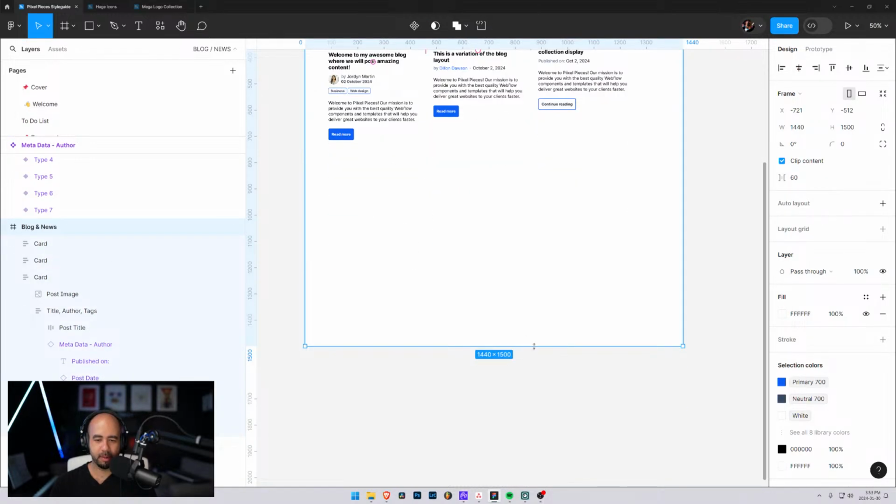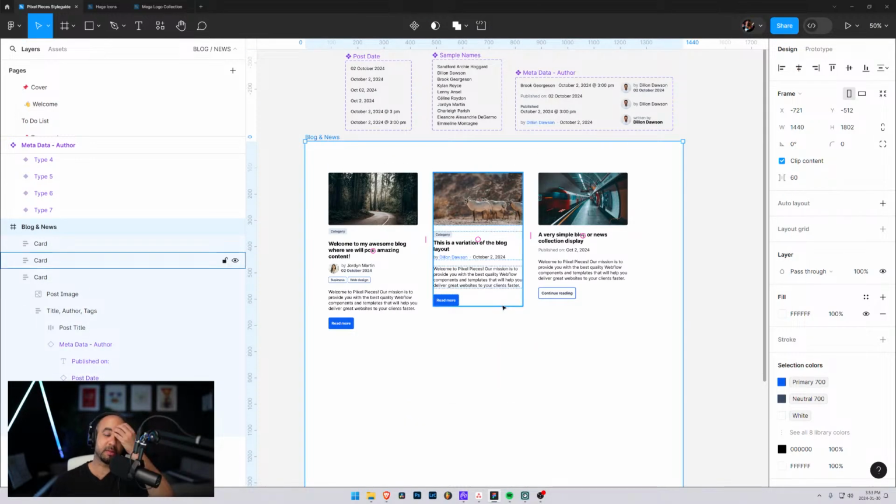But again, I got to remember what the point of Piixel Pieces is when people are signing up to our site. The goal is to make people able to design and build and deliver websites to their clients faster. So we got to keep that in mind so that when we are building something more complicated, we still want to make it easy for people to understand how to adopt it to their own design.